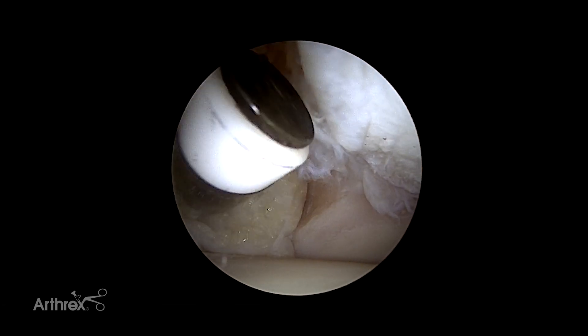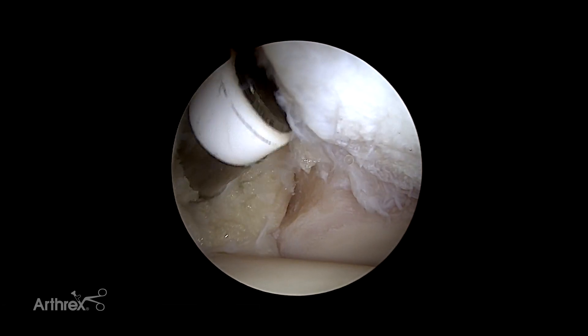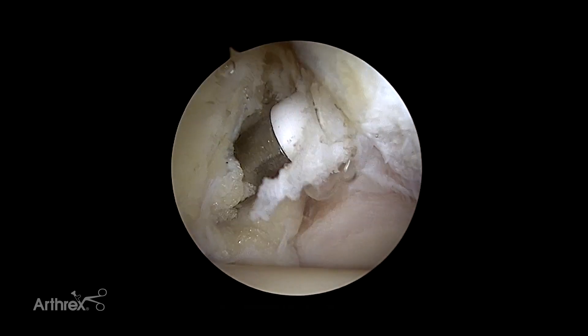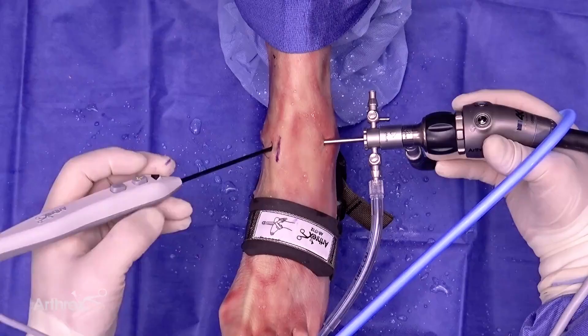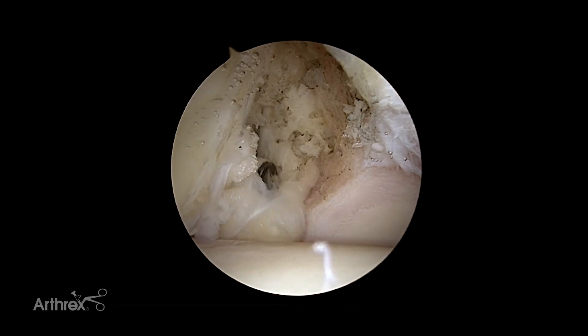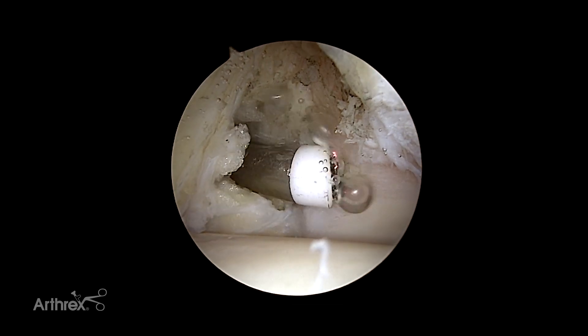My probe is now between the anterior capsule of the ankle and the anterior edge of the tibia. Very commonly we want to get rid of all the synovitis if we're doing an anterior cheilectomy, and the beauty of this probe is you can get right up in that area and on cut, literally clean this whole area up. I'll give it a second breath every five or six seconds — I like to let the aspiration get rid of any warm fluid so I can keep the whole joint space nice and cool.